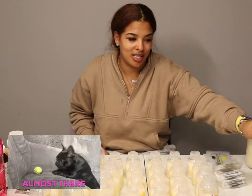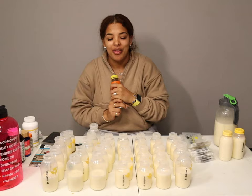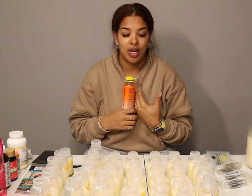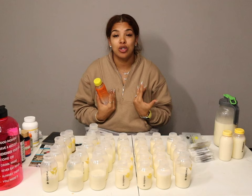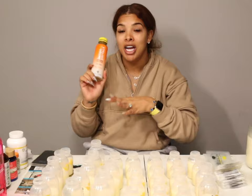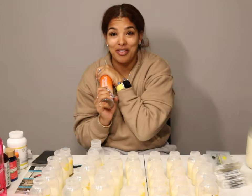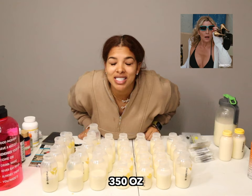We're in the home stretch. I need a water break — and actually that's one of my main things I was going to tell you guys. The most important key to being able to produce a lot of milk and keep up your supply is staying hydrated — lots and lots of water and fluids. Obviously you don't want too much sugar because anything you consume your baby consumes through the milk. I'm drinking these Lemon Perfect waters — no sugar, five calories, tons of flavors.